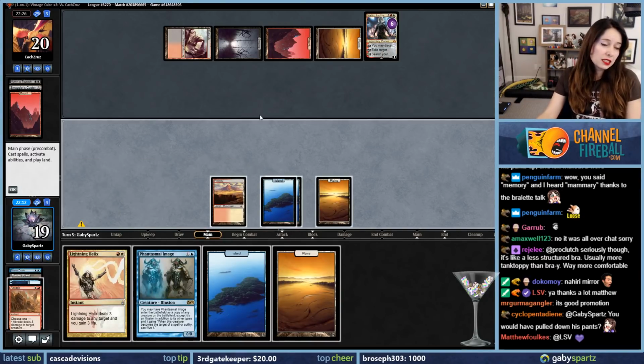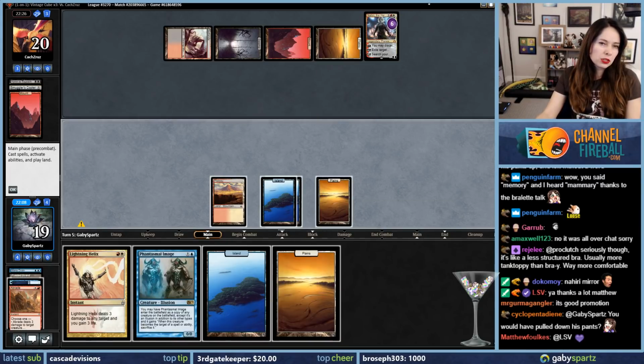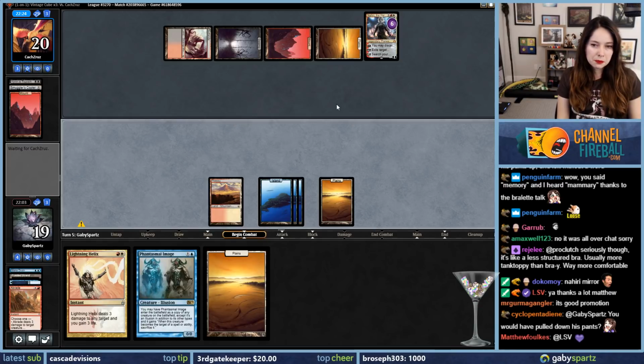I think I'm casting Lightning Helix on Nahiri at the end of their turn. I actually want to do it now because I want to make sure... Oh no, they're not blue. It's going to resolve. Alright, this is the plan. I'm going to play an Island and then a Lightning Helix on Nahiri, and the next turn I think I'm just going to Memory.